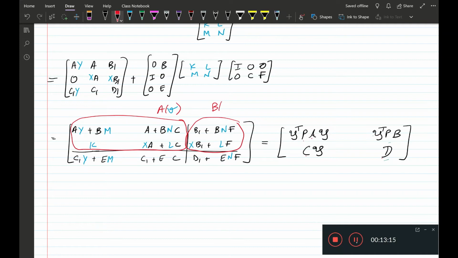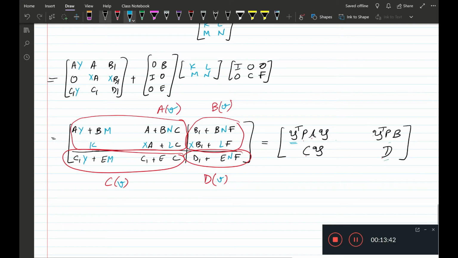Let me call this B of v. This is C of v, and this, even if you don't need it for H2, you might need it for H infinity. So this is D of v. So we've found a clever Y such that these terms are transformed to linear in these new variables.